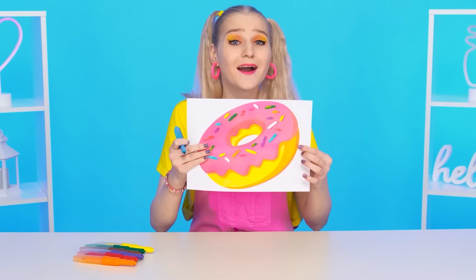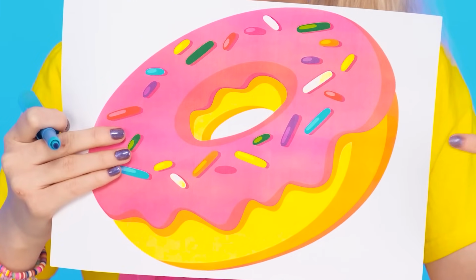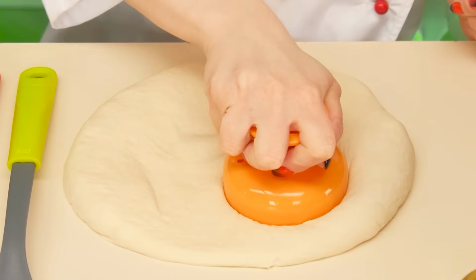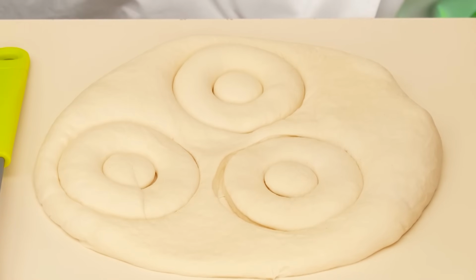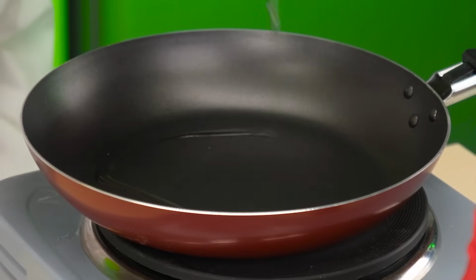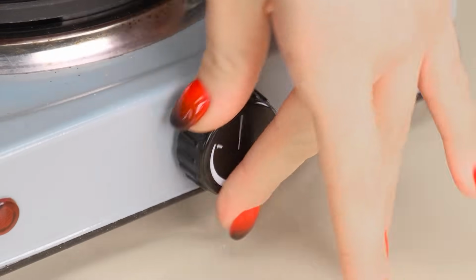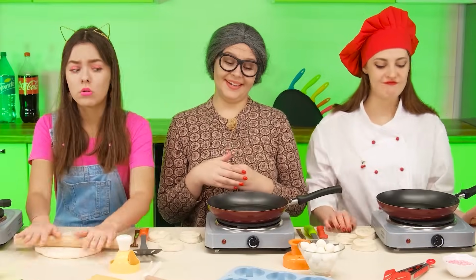I want a donut with frosting! Not a question. Grandma will cook everything for you. It's easy. Wow, Grandma, when did you have time to knead the dough already? Experience comes to those who have been practicing for years. I have a special mold to cut them out of the dough. And for frying, I'll take more oil. So the donut will come out juicy inside and crispy outside.